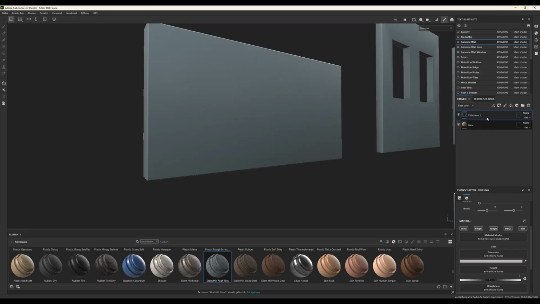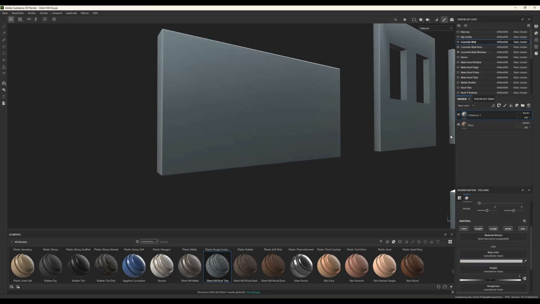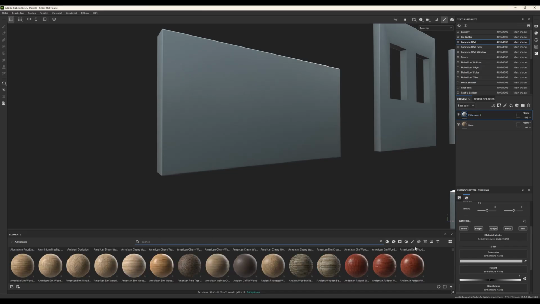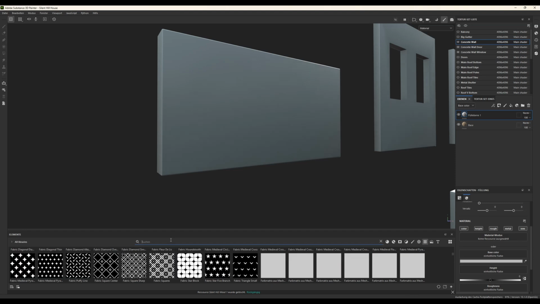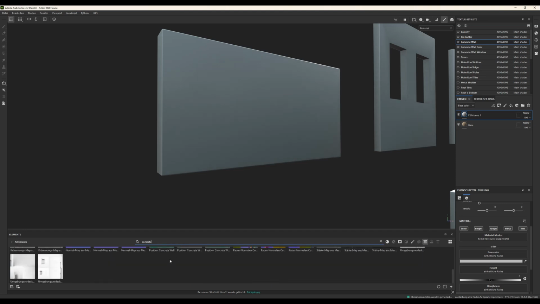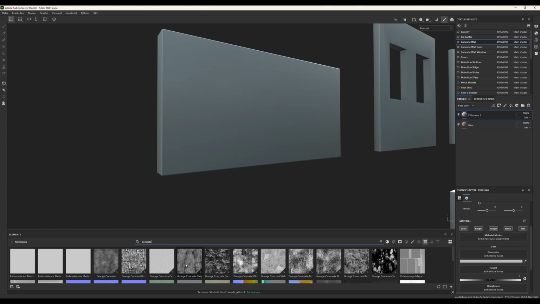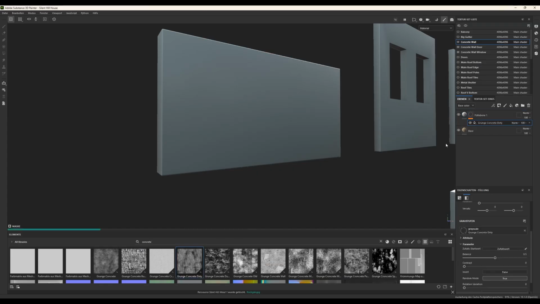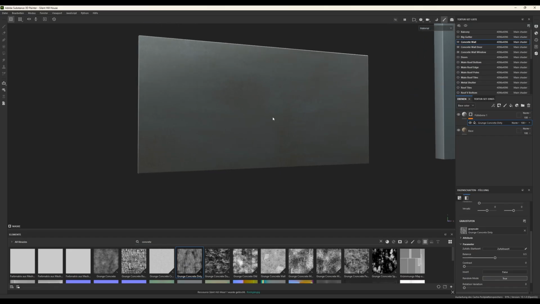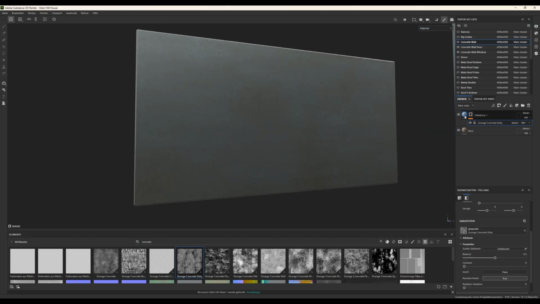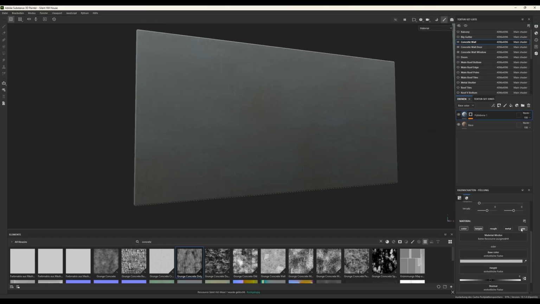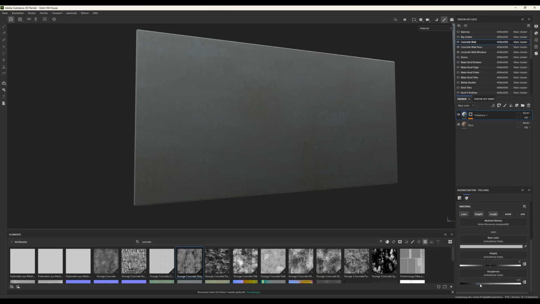We get another layer. And we search for texture inside Substance Painter, which is called concrete. So let's go for dirty concrete. Roughness, we need a higher value.